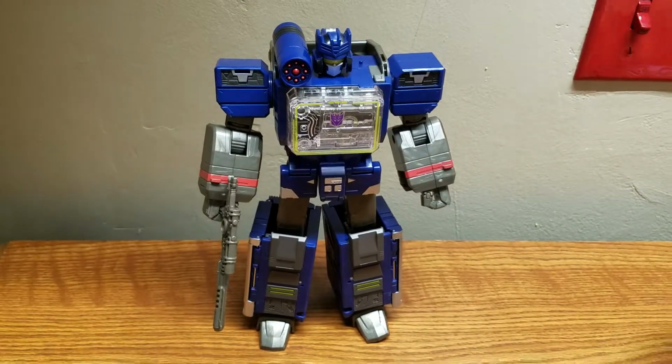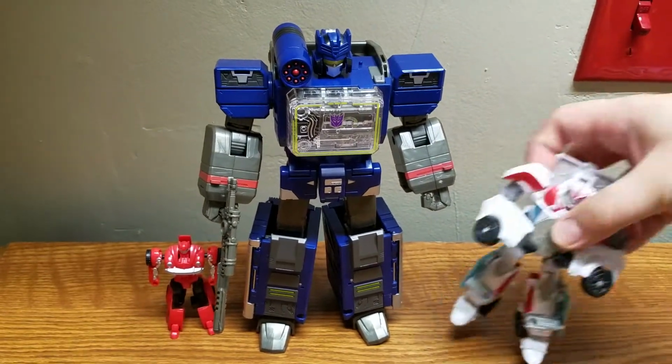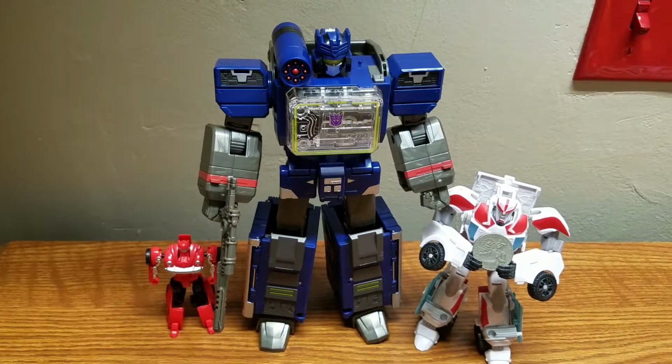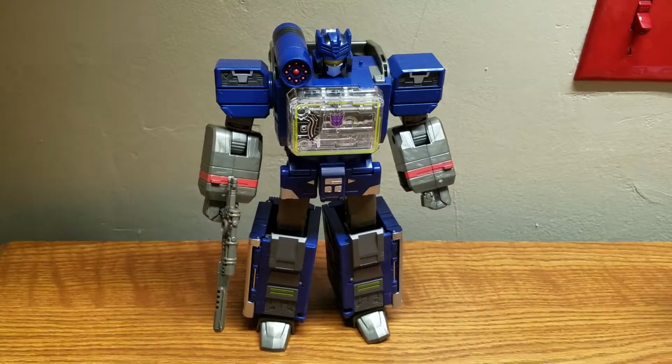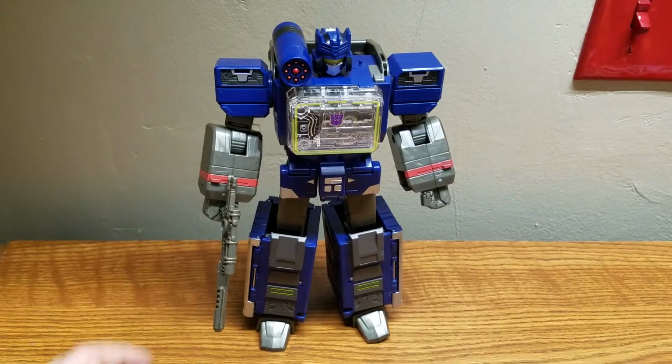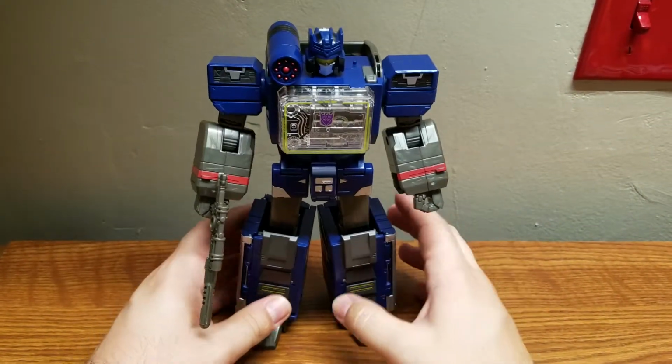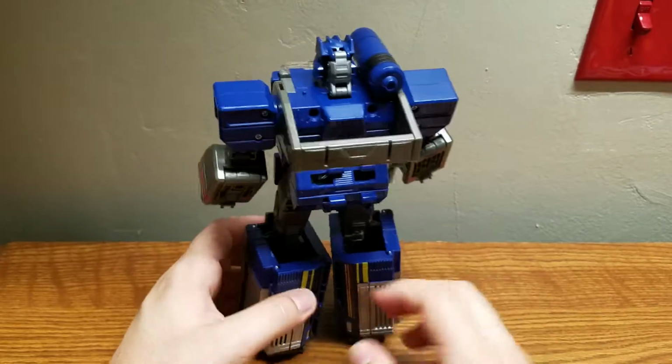For size comparisons, here we have Legion Cliff Jumper and Deluxe Ratchet, and he's pretty tall for a leader class. Still impressed. Well, he's a leader class. He's supposed to be big, but I have noticed that they kind of shrunk over the years, but he's still pretty bulky, which is nice.